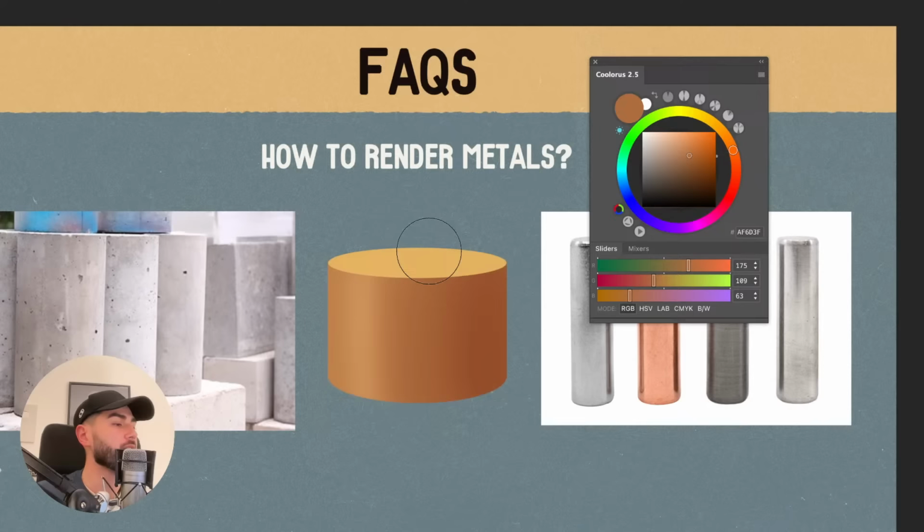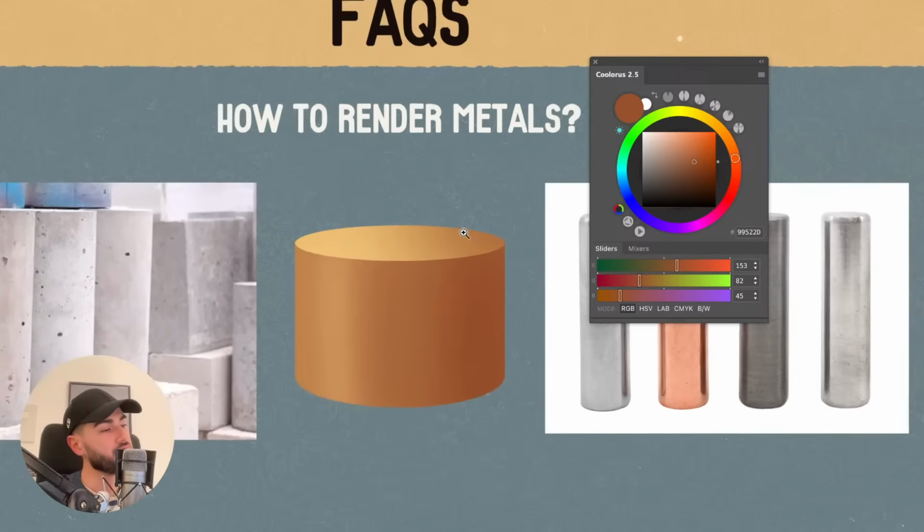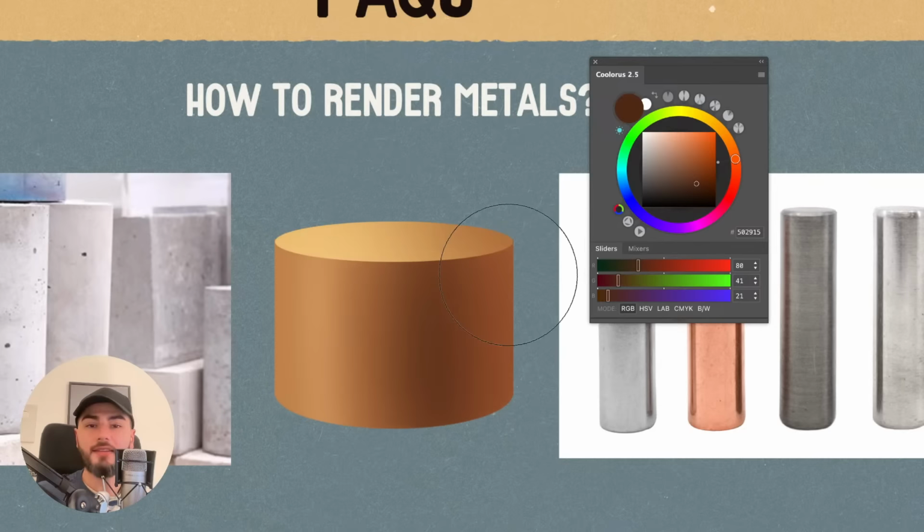This part, we're going to have a nice little gradient from left to right because the light is on the left side. And maybe now we can increase the shadow just a tiny bit, and that will leave us with a nice little bounce light on this other side. Okay, so something like that, super simple.